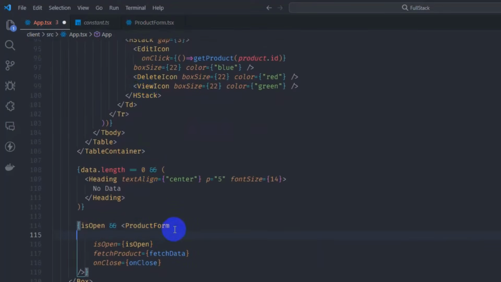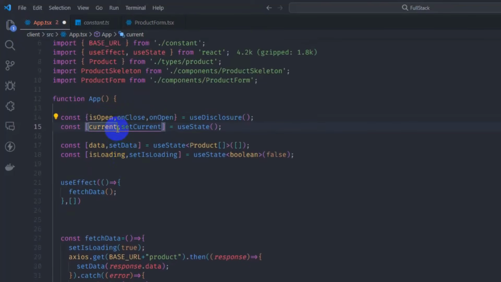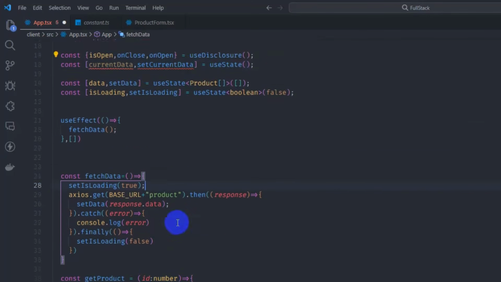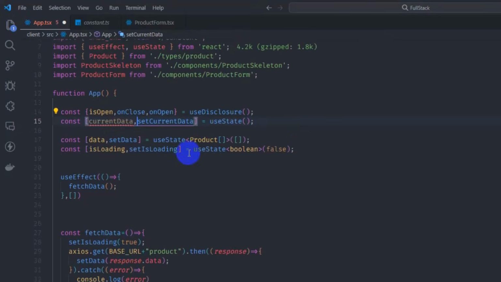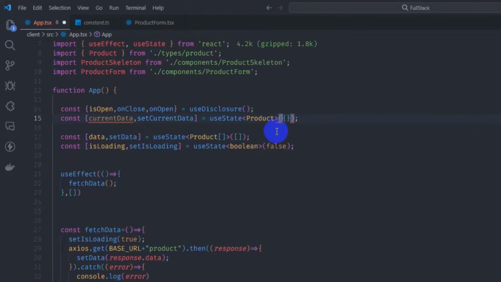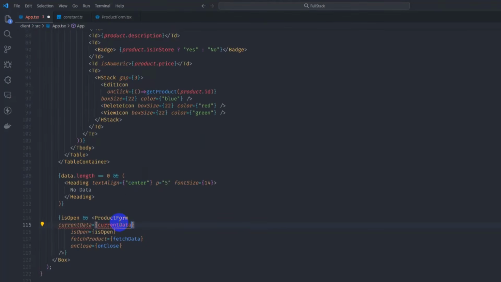So let's say currentData equal to currentData, just edit this current data and say setCurrentData, and here just set current data and just add the product type here and just say empty product. Just pass current data in our form.